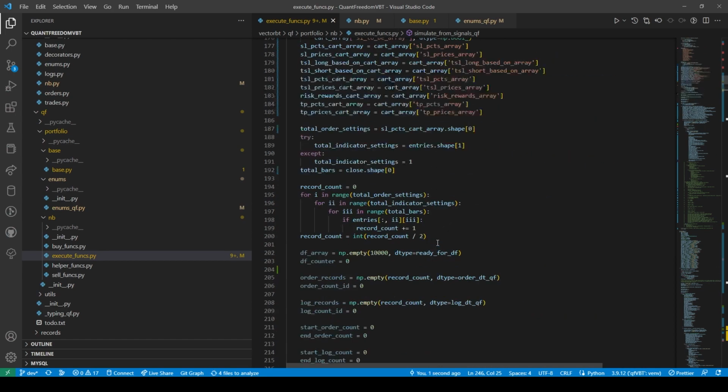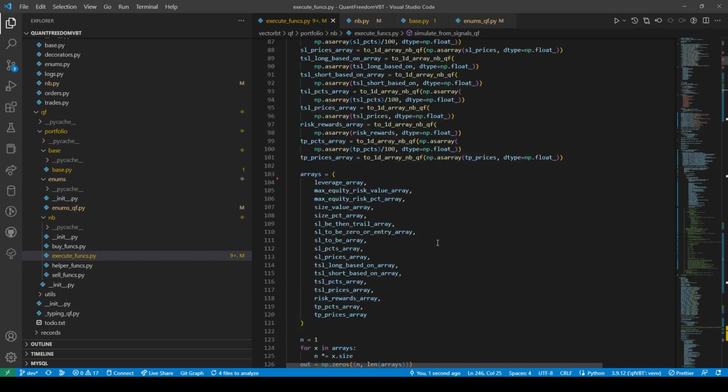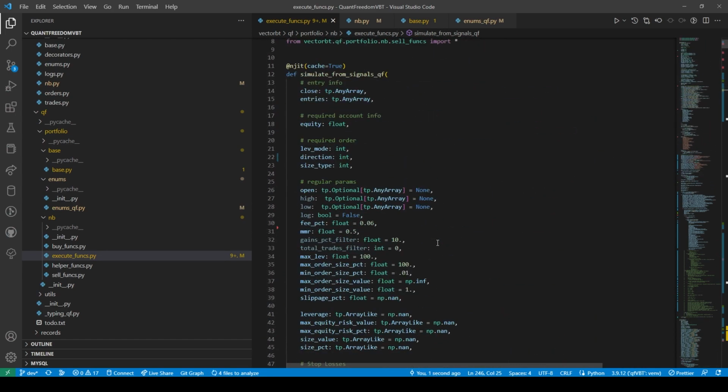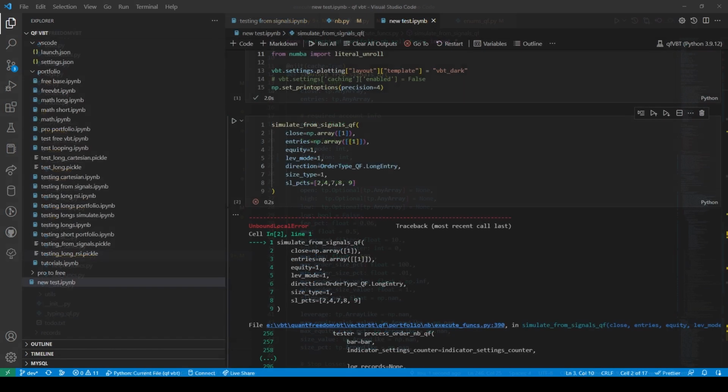Oh, and that means I need to... What? Equity. Put my equity at 1? What the heck? 100. Equity equals equity? Well, I can't do that.